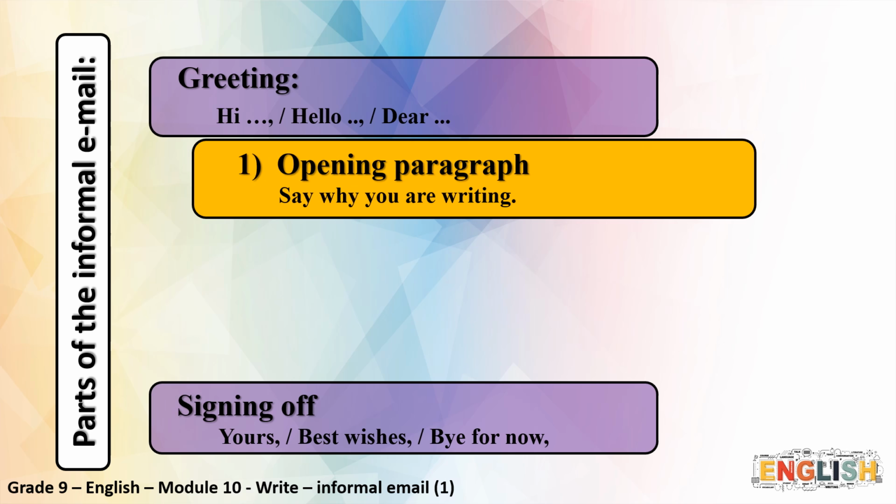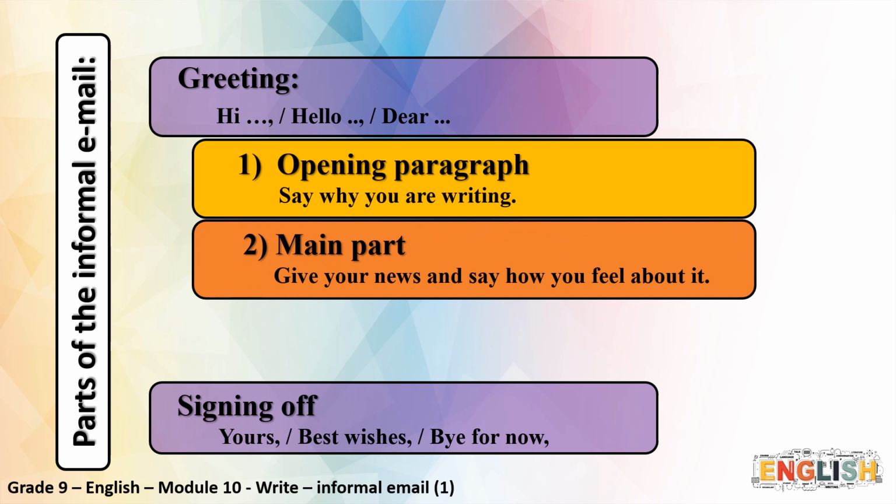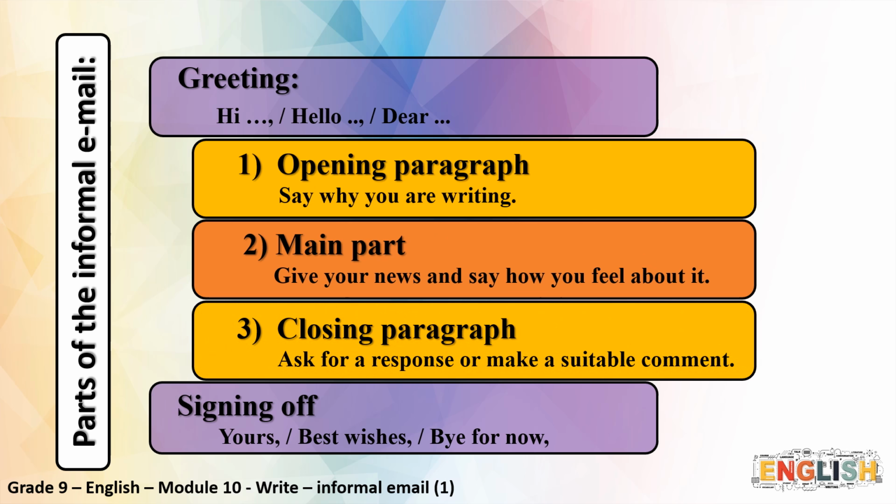The first paragraph is called the opening paragraph. In this paragraph, we say why we are writing the email. While in the main part, which is the second paragraph, we give our news and say how we feel about it. While in the closing paragraph, we have to ask for a response or make a suitable comment.